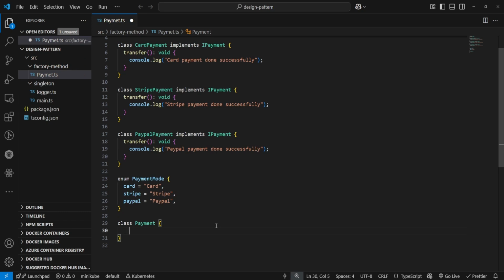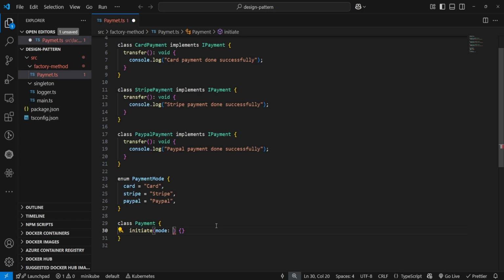Inside this payment class, I am going to create a method called initiate. This initiate method has an argument of mode, which holds the user selected option.